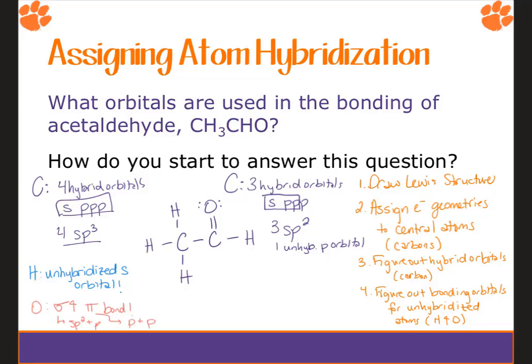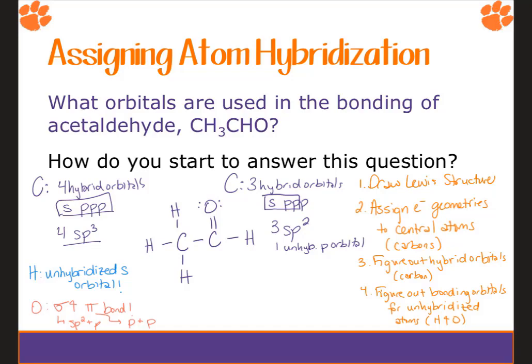If you're keeping track, the sigma bond comes from the hybrid orbital of the carbon, an sp2, and an unhybridized p orbital from the oxygen. Then the pi bond comes from the unhybridized p orbitals, again from the C and from the O. All right, so there's a lot going on here, but now with all of this, you can figure out what orbitals are overlapping to make, say, this bond specifically, and then this bond, and then this bond. It's pretty cool that you can see how this guy pieces together.